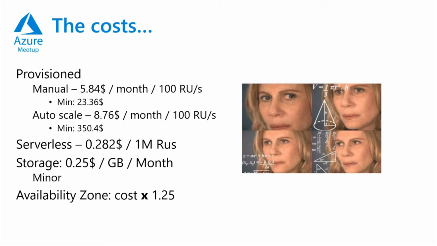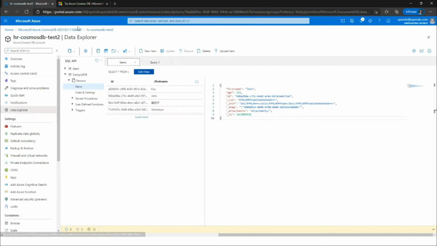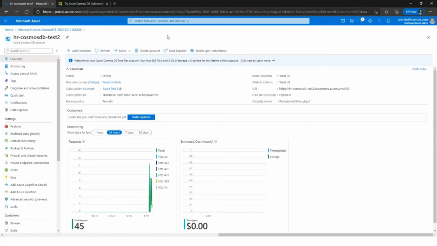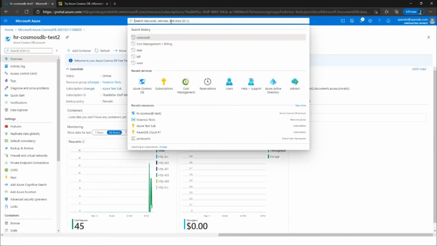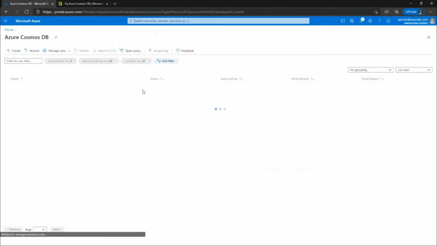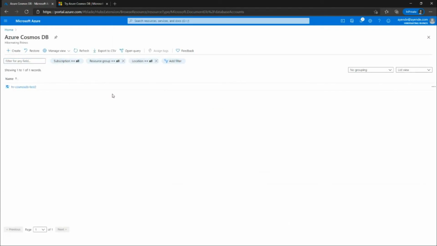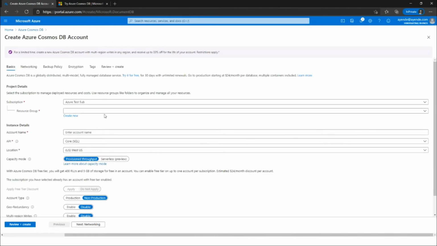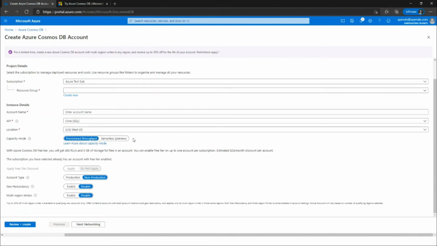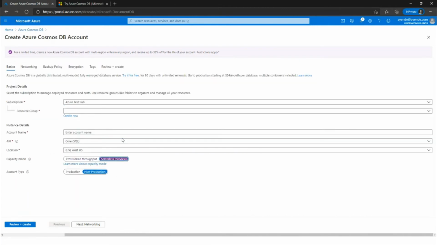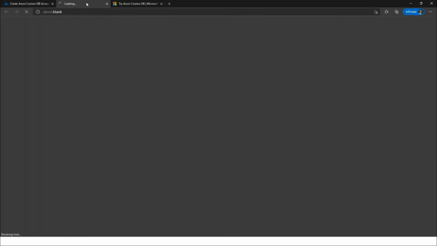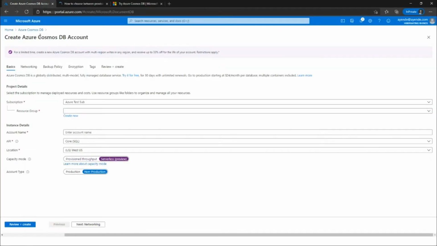Finally, and most interestingly, you have the serverless model. And in the serverless model, when you create a new account here, you can select what would be your capacity mode, and that applies for the entire Cosmos DB account.